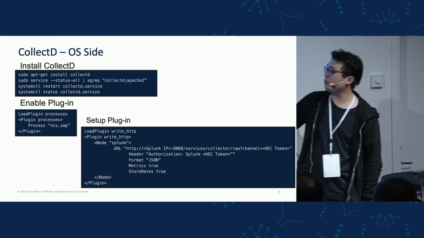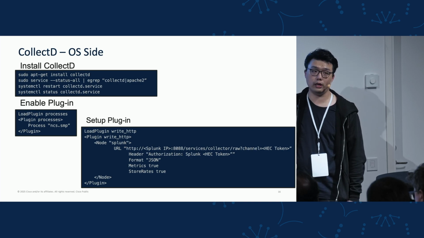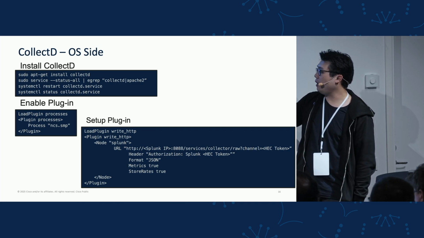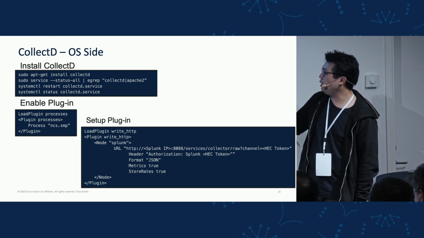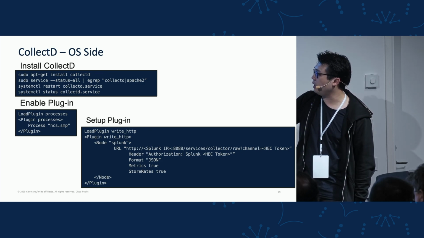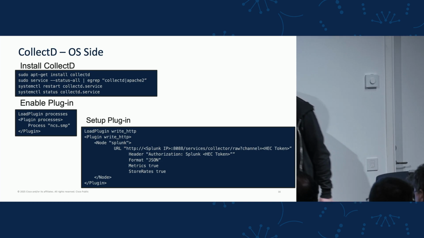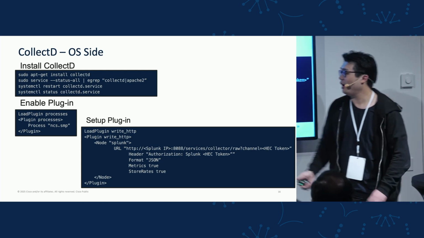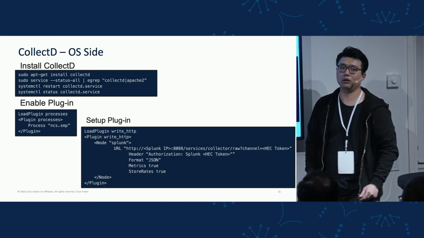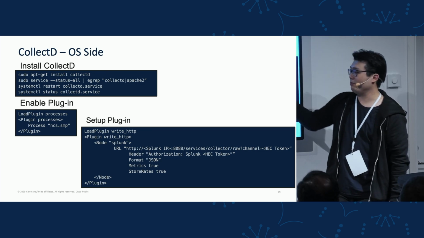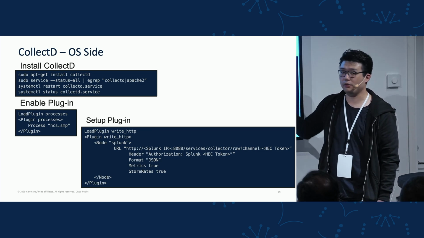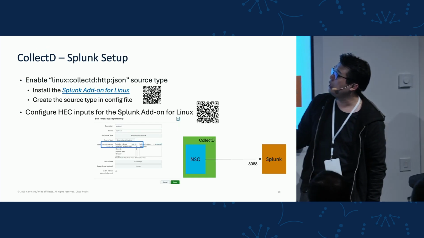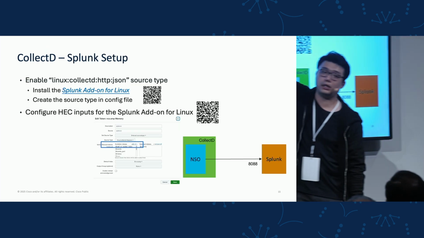But with collectd, you have to send it as raw data. So your endpoint extends to raw. And then you have a parameter as channel. This should include your token, both as a parameter for the channel and as your header for authorization. It's a weird setup, I know. I tried to delete this part, but it doesn't work. This part doesn't automatically come here, so you have to specify these two at the same time. And the format is JSON, because if you remember in the previous one, we mentioned that we're going to accept the JSON format here.